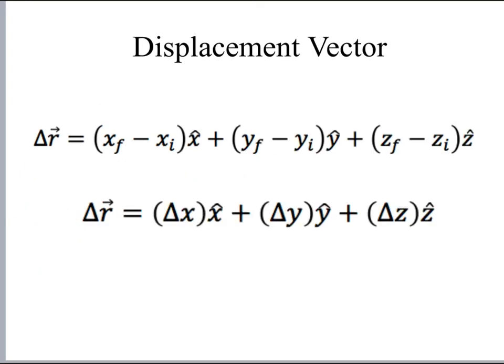And so when I group all the terms that are alike together, all the x hat terms, all the y hat terms, and all the z hat terms, I end up with just this basic equation. I get x final minus x initial, y final minus y initial, z final minus z initial. But what is x final minus x initial? That's simply the change in the value of x, the x component. We can call that delta x. So delta r, the change in the position vector r, is given by delta x, which is the change in the x component, the change in y, the change in z. And of course we have the x hat, y hat, and z hat unit vectors showing us the different directions.